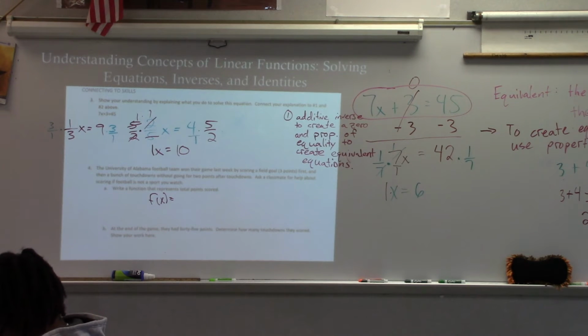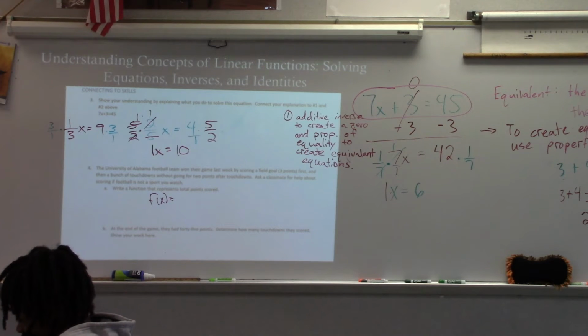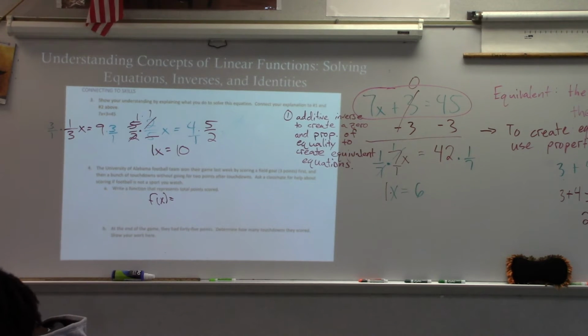Let me ask you this. When you do 7 times 3, what do you get? 21. So what does that represent? Is that part of the scenario? What I was pointing out is 7 times 3 is the same as 7 plus 7 plus 7. Indicating that you have how many touchdowns? Each touchdown is 7 in all.